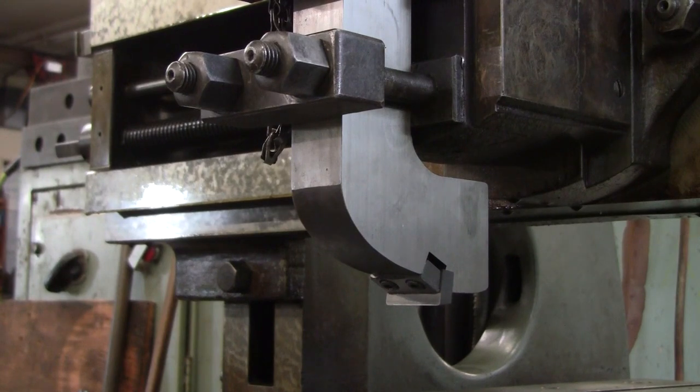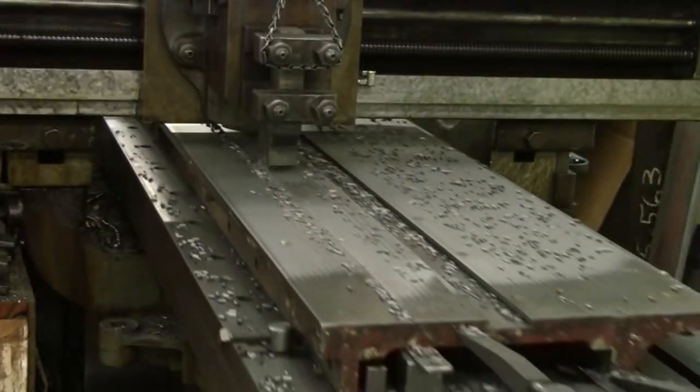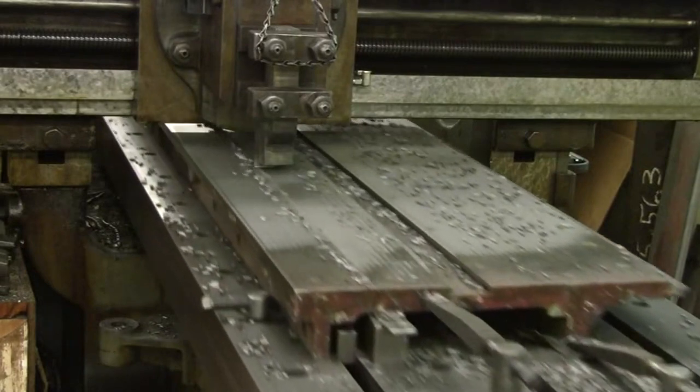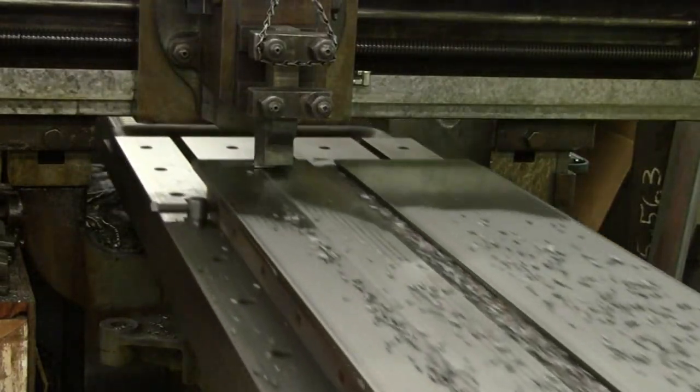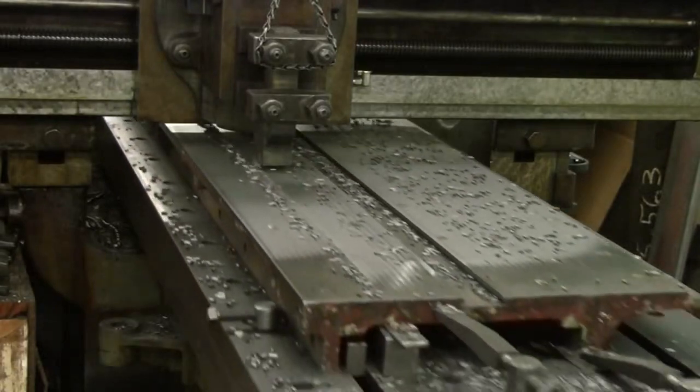There have been several requests that I show how to set up a flat tool on a planer. A flat tool is a broad end cutting tool that enables a planer to rapidly finish cast iron by engaging its broad cutting edge. It is a finishing tool. If machining a wide surface, large traversing feeds of between a quarter and a half an inch or more can be used to reduce cutting times and provide a good surface finish.